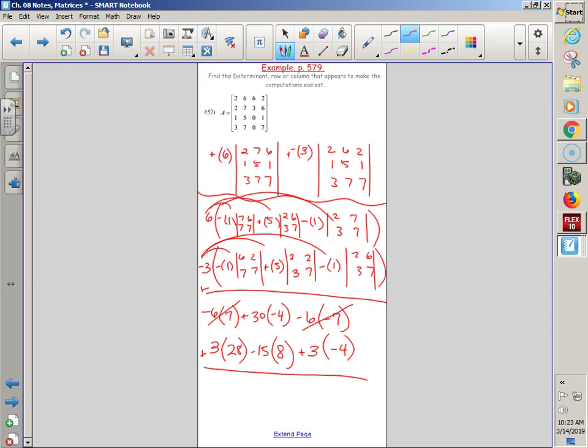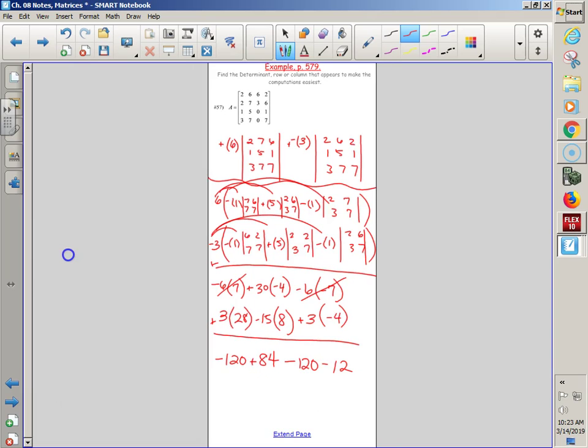All right, now what? Negative 120. That's that guy. Plus, that's going to be 60, 84? 4, carry the 2, 6 and 8. Minus 8 15s, that's 4 30s, which is another 120. And then minus 12. Somebody might want to throw this guy in your calculator and let's see if it's working out. Negative 120 is negative 240. Negative 252 plus 84. We can take away the 52 and we have 32. Negative, I think it's 168.